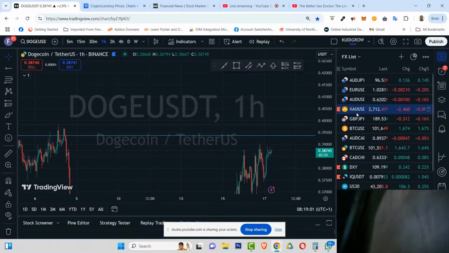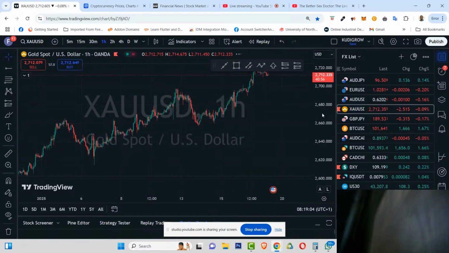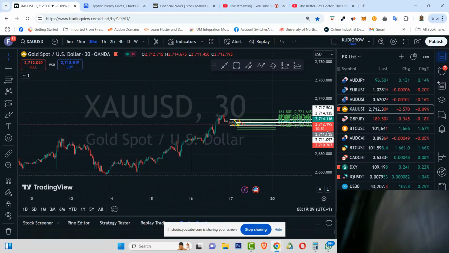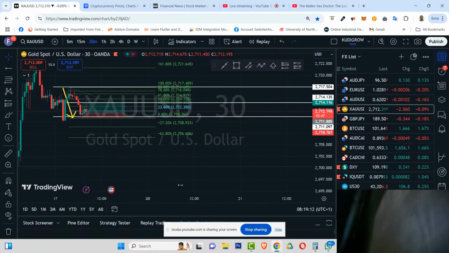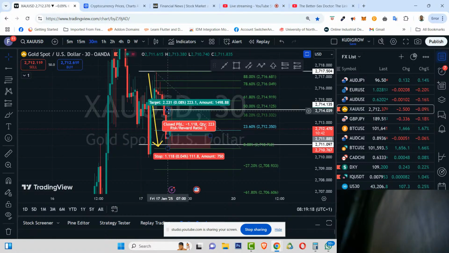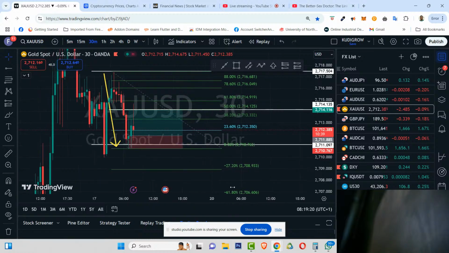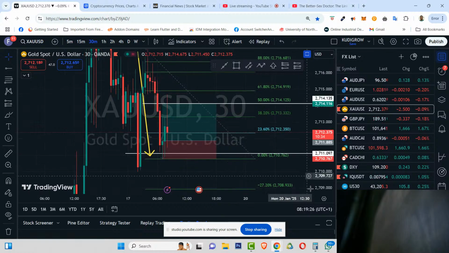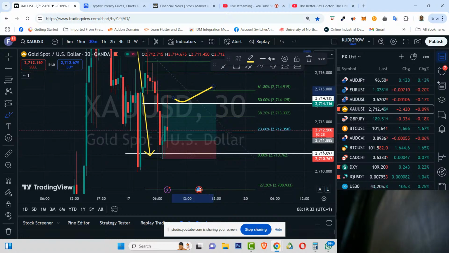That is just it. So going back to gold, let's see what gold has done so far. Let's go back to 30 minutes. Guys, check this out. Isn't this fascinating? Since after our take profit hit, the market just reversed instantly. It is not magic, guys. It's knowledge. Take a look at this. See that reversal. The market never went beyond the golden zone. This is fascinating. This is beautiful, right?